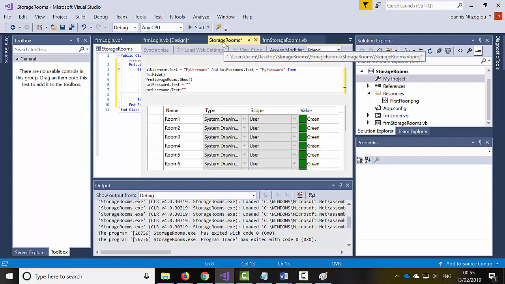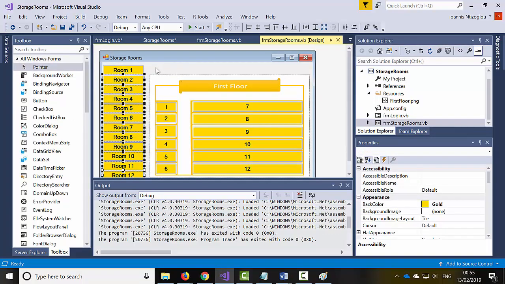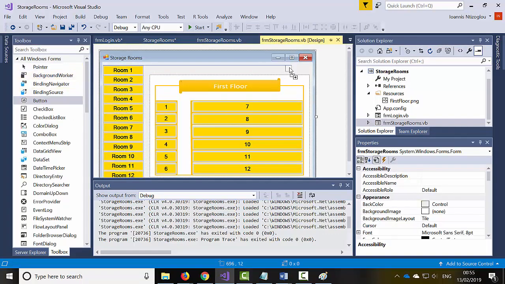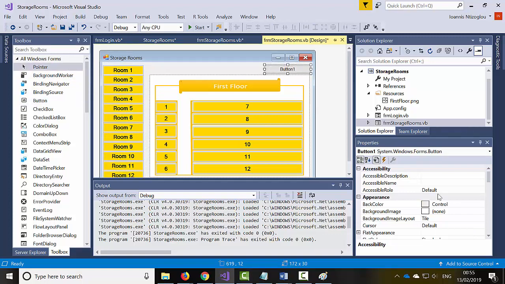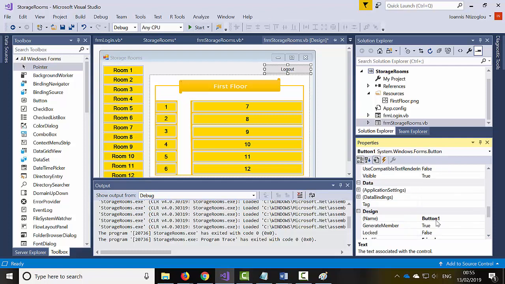And what I'm going to do, I'm going to go here on the storage form, and I'm just going to put a button which will say logout. The name of the button will be btn log out.